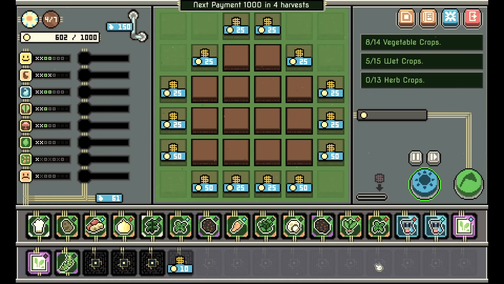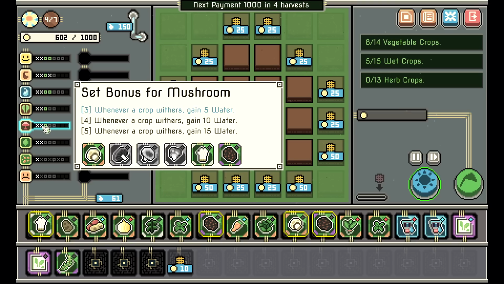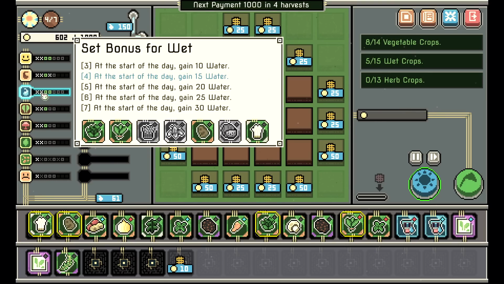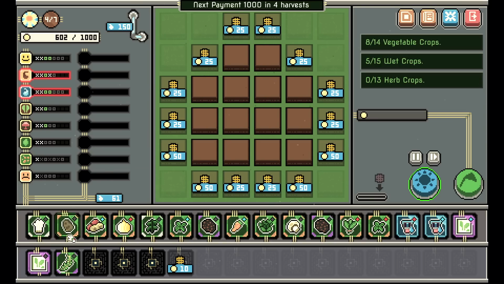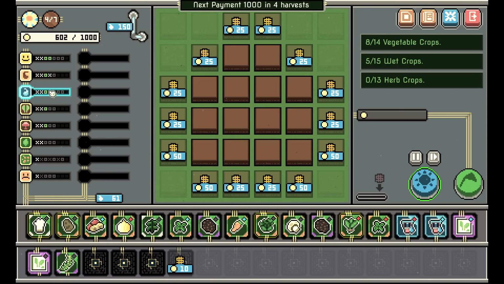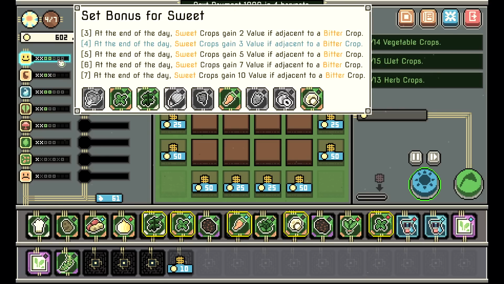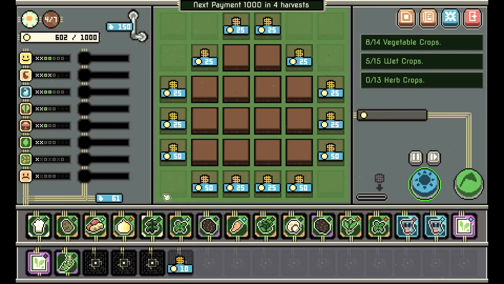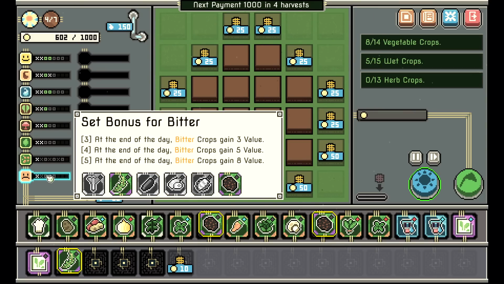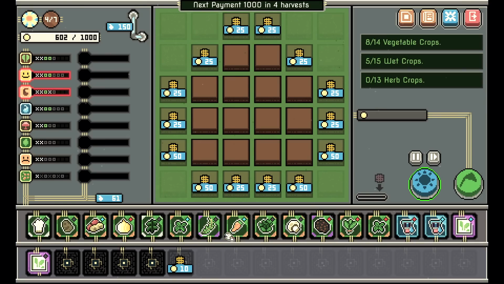This is where we really got to make some decisions. So mushroom synergy is currently occurring, but we don't really care. You're a waste, right? Well, I'm gaining 15 water at the start of the day, so maybe that's actually okay. Root crops cost less water right now, and you're a wet, so you got to stay as well. What about this basil? Yeah, your part is sweet. So sweet crops are gaining a lot of value. I need the bitter synergy, though, because you just make things better. Maybe it's time for you to get combined and do that.